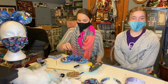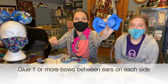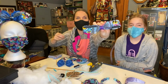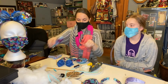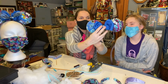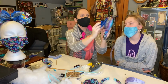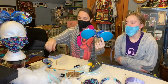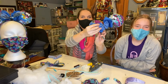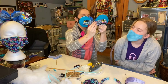Right, we're ready for the final step. I'm going to have a set of bows on each side. So I wrapped some sequins in the middle of those two bows, and I wrapped some ribbon in the middle of those two bows. And now we're just going to put some glue on the ears. Well, what do you mean? That's the way I want it to go. You want the small one in the back? I want the plain bow on the printed side, and the printed bow. I meant like this. Oh, no, you're right. I want the small bow sticking out, but I want the blue bows on the printed side. Yeah. And I want my printed bow on this side.